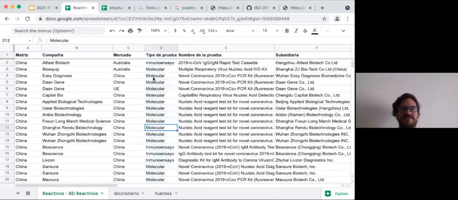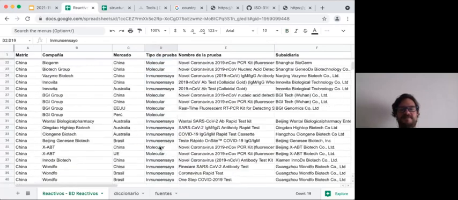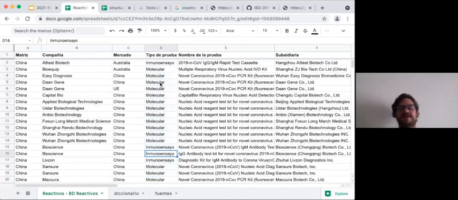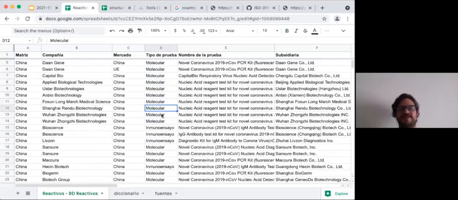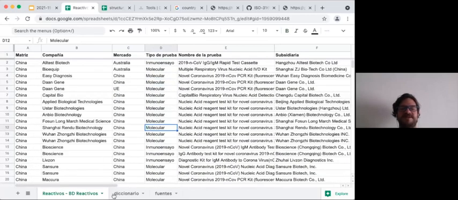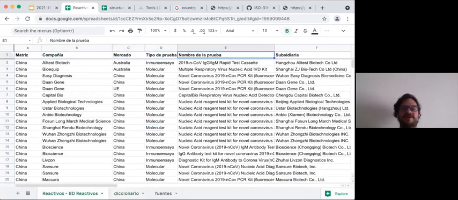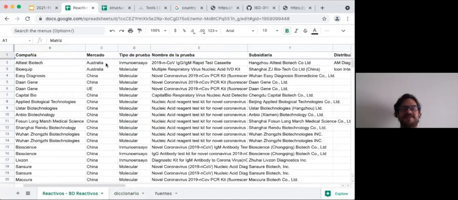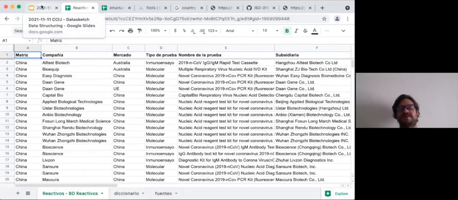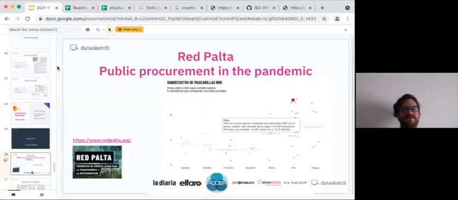So in here you can see the type of tests and different categories. We made sure that we spell out molecular consistently throughout the whole database. And something that really helps is having a data dictionary, which is basically the variables that we're using, and some description, because sometimes it's not enough to have the name of the variable right here. Remember that we only want to have one heading for this database. And this is a real case of a publication we did with this data set.